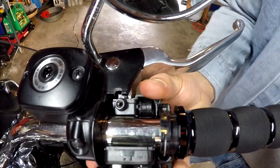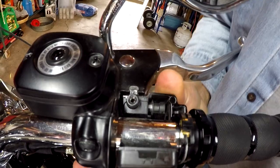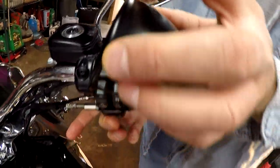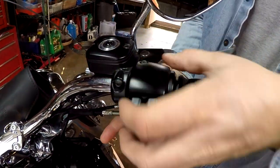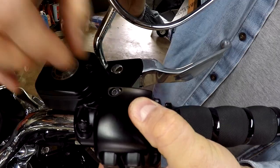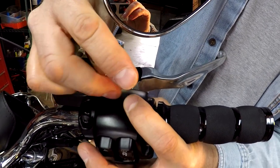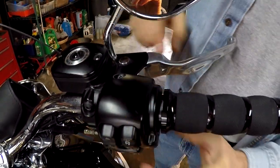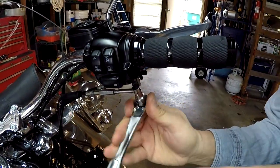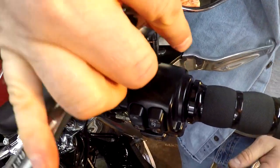When you've done this, you'll have moved things around quite a bit. There's a little notch, so you need to make sure that this little nipple goes into that notch — you may have to roll it up. Then take your housing, roll it on while holding things up from the back so the nipple doesn't come out of the notch. Get a wrench on it and start tightening. Get the top one on first, just finger tight so it won't move, then put the bottom screw in and tighten them both up.